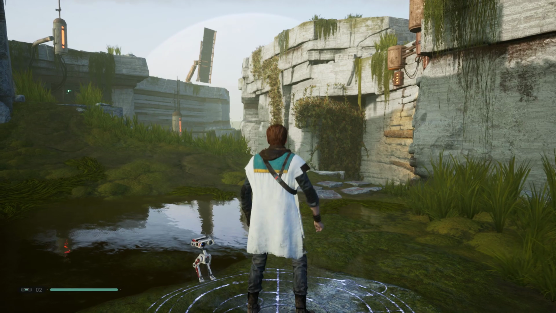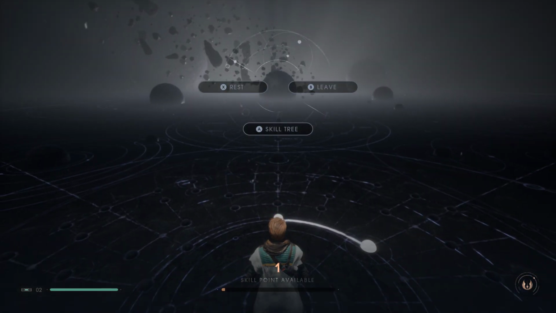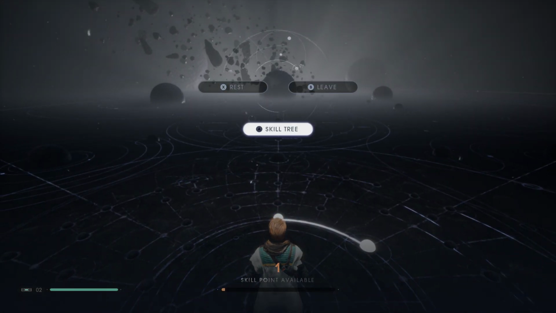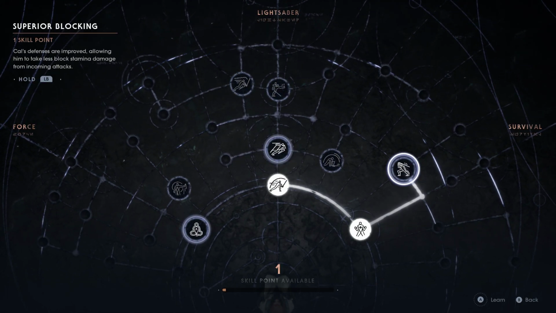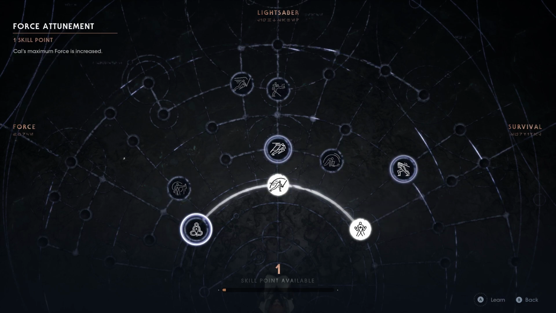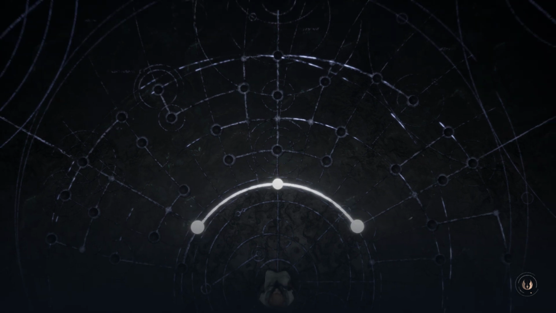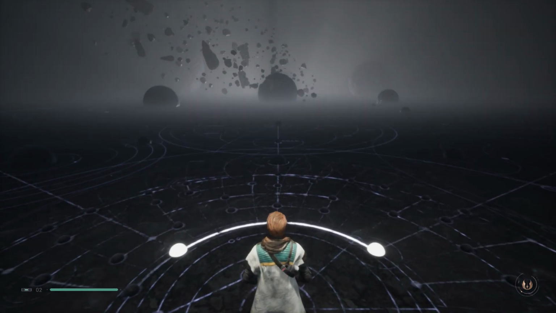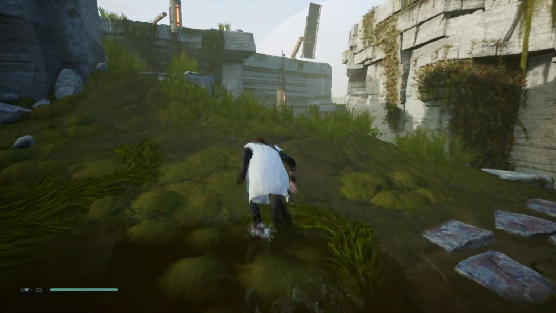Than the way in. Hold on a second. Skill tree. I've got me a skill point. Let's do more force. More force means more spells or skills. More force power use. I like that.